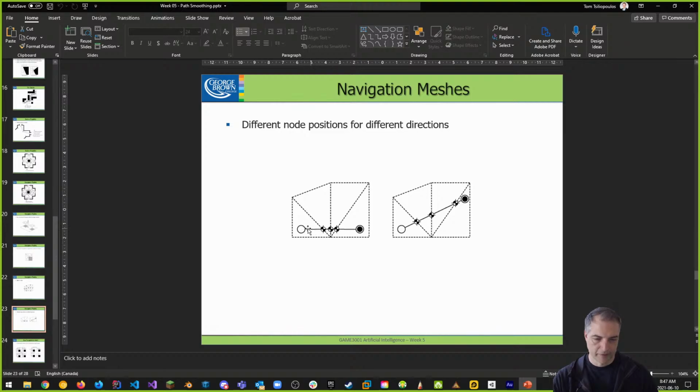Those are the points. There wouldn't be a point in between. This is my navigation mesh. And the point of intersection between where my start is and my goal is would be the next possible node for traveling. So these are the nodes that it would pass through, and these are the exact locations where it would move to.